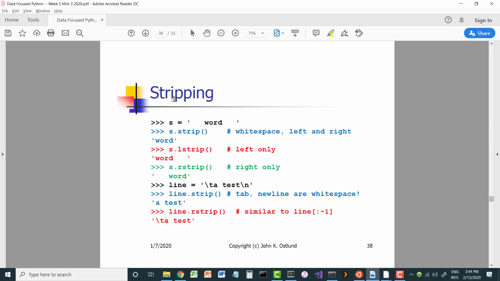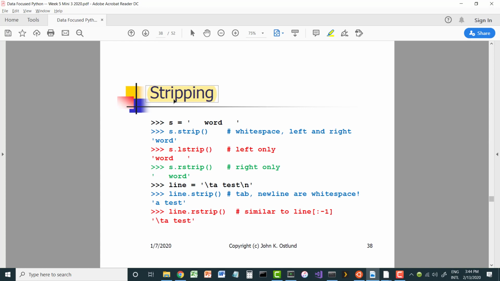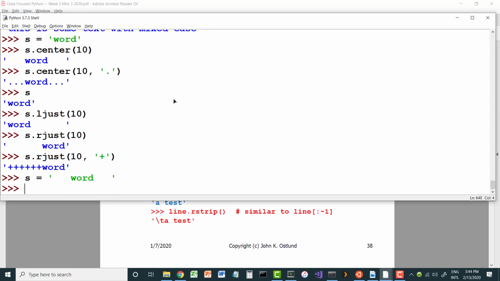The strip function and its relations, lstrip and rstrip, allow you to eliminate so-called whitespace characters, either at the beginning or the end of a string, or both. Let me set s equal to 3 spaces followed by WRD followed by 3 more spaces.